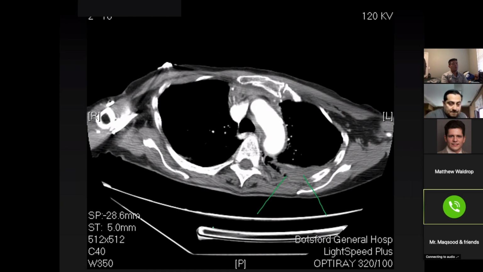Hemothorax. Why do you say that? Because I believe that fluid is going to be more blood, given the context of trauma. Yeah, and if you look closely, there's a bright spot just floating on top of it right there. See that little bright wafer? Absolutely, right here. Yeah. Anything else about this image?